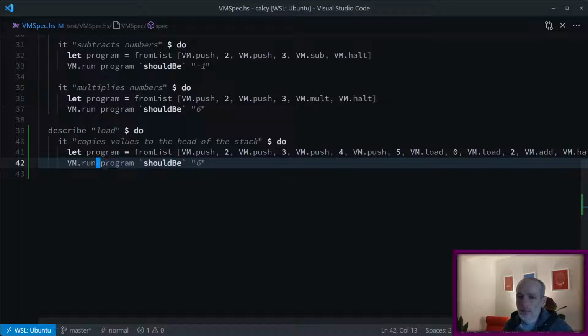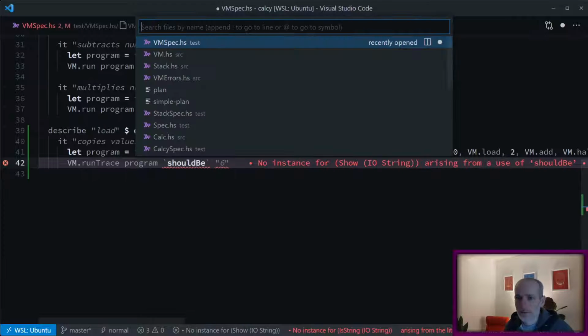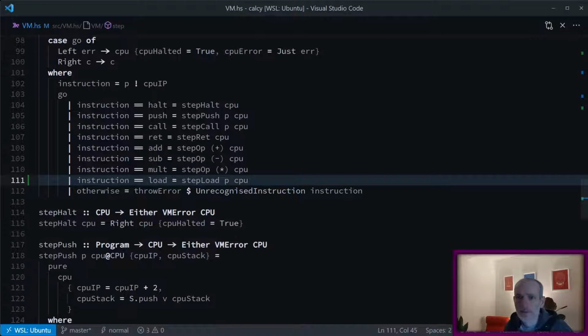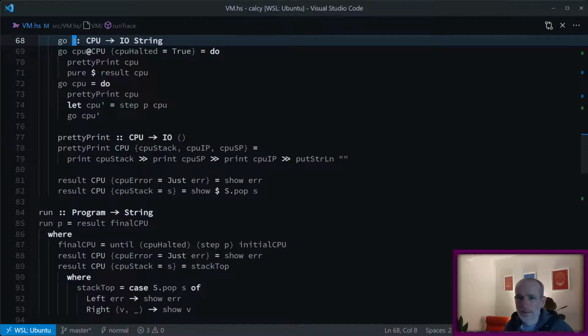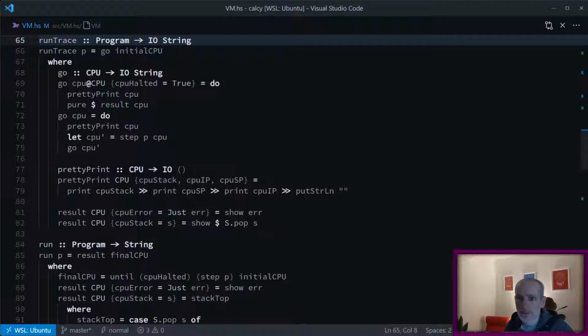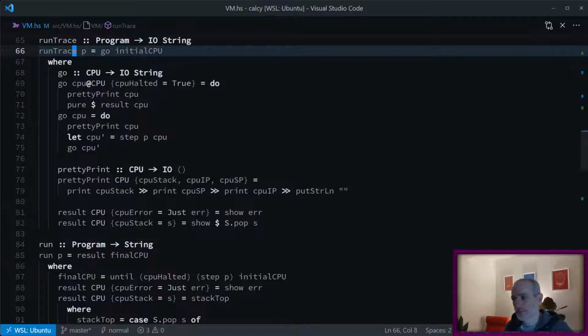I can do run trace, I think. How did we use run trace before? So run trace. Oh, it runs under IO because it prints stuff out, of course.